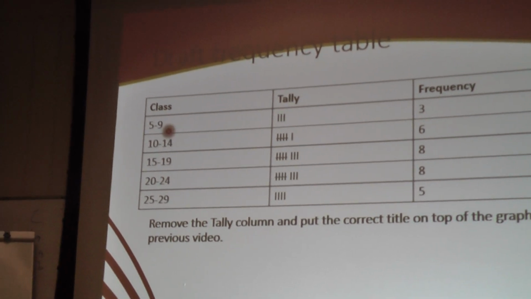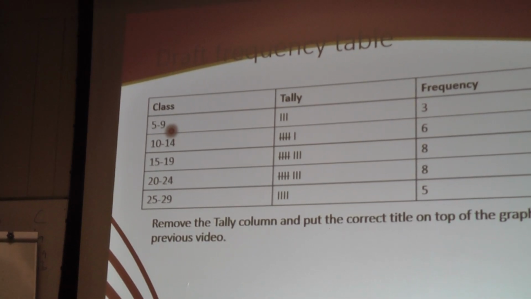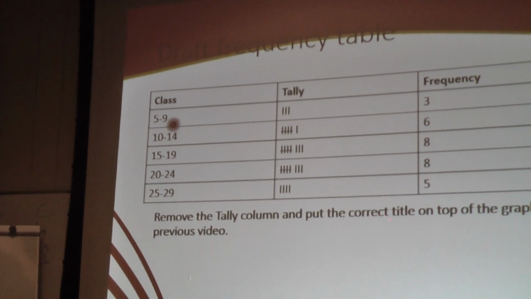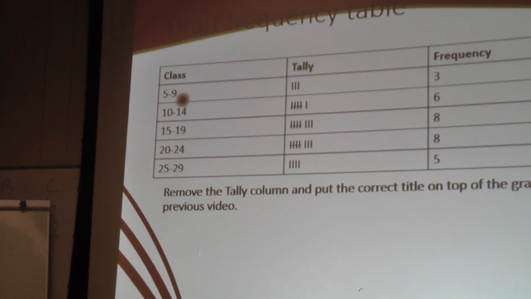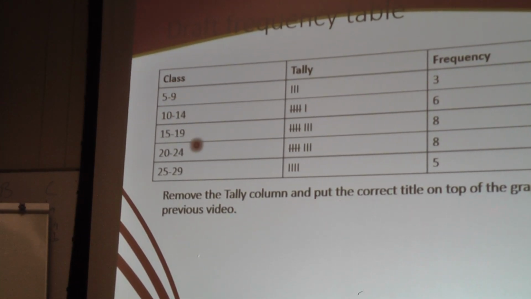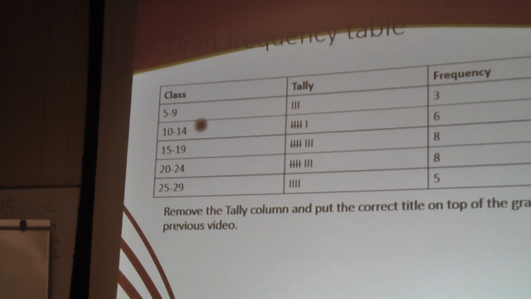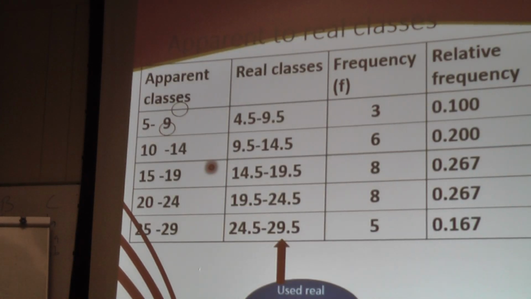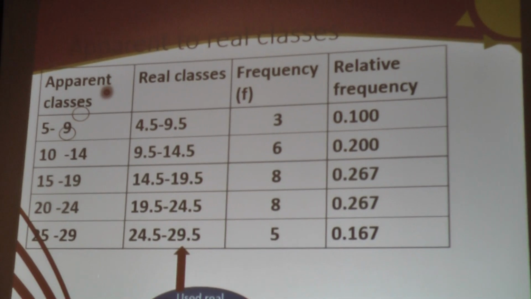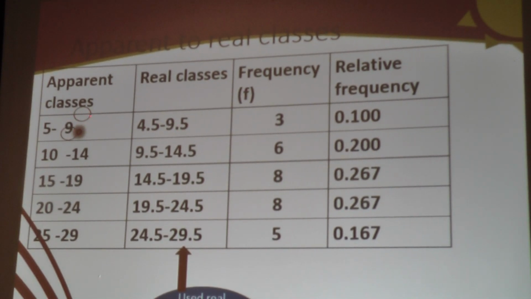And I want you to see how you convert apparent class limits to real class limits. To convert apparent class limits to real class limits, you need to calculate what we call lower class boundaries and also upper class boundaries. I'm going to demonstrate this in the next segment. So you can see here, our circle was supposed to highlight 10. So we have our apparent classes, and I want you to see how we have converted these apparent classes to real classes. So to do that, look at the lower limits.